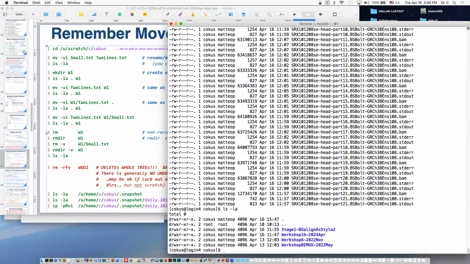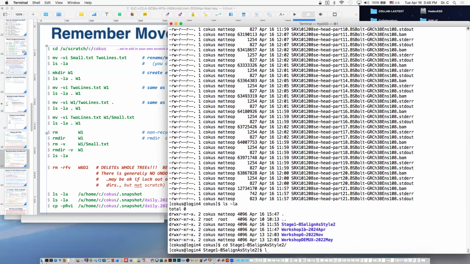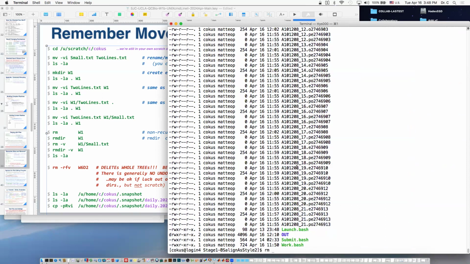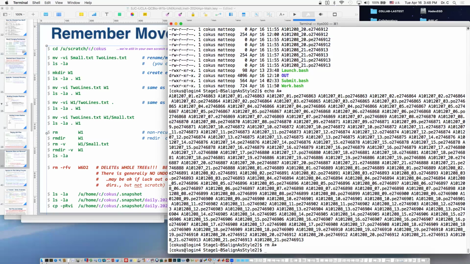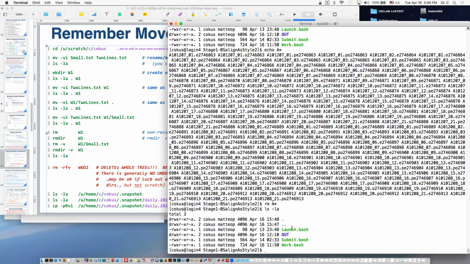Now, how would you delete all of that? You don't want to have to do rm and give every single file individually. You do know from workshop 1A things like the star pattern. So if I do echo A star, you'll see that the shell expands that into all the matching files. So I could do rm A star, and at least that would get rid of all those. Maybe I'll do that just so you can see. Yeah, that'll kill all those. The list is much shorter now, but there are more files to do. With the star pattern, it wouldn't be that hard to clean this up.